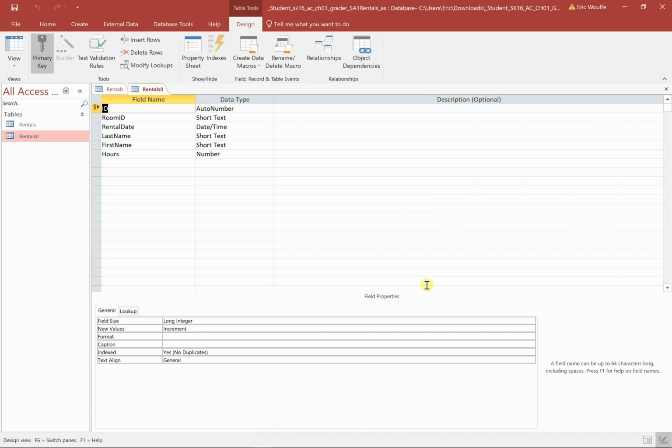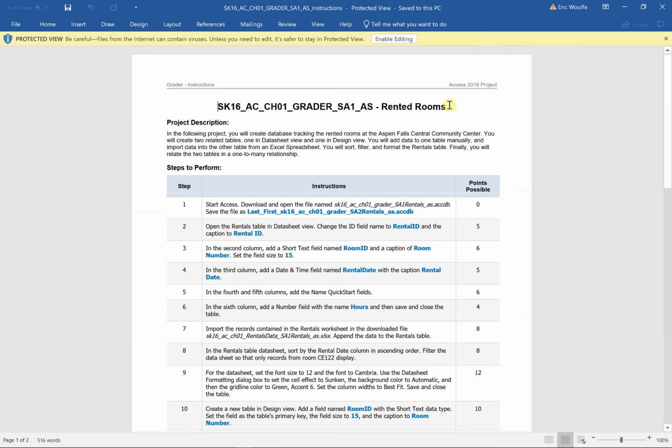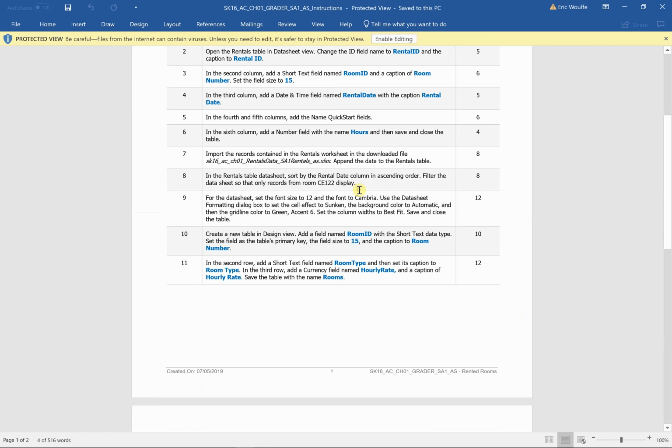This is the problem that students encounter, is not being able to switch back and forth between the Datasheet View and the Design View. So just remember that when you are going through the directions here in your Grader Chapter 1 assignment, and you're looking and you're like, in the Rentals Table Datasheet, sort by rental date column.